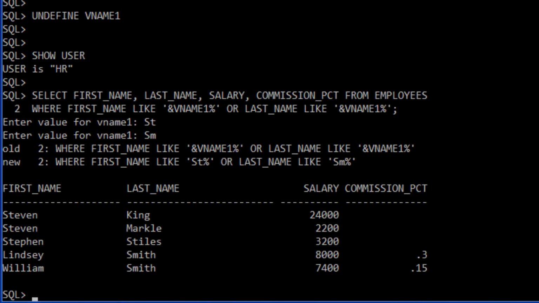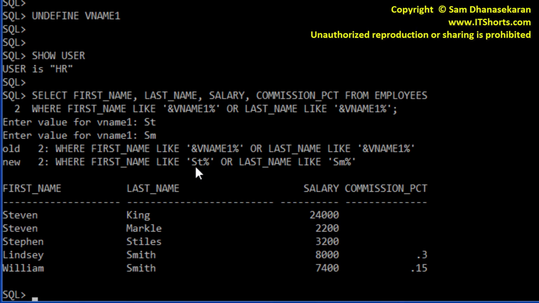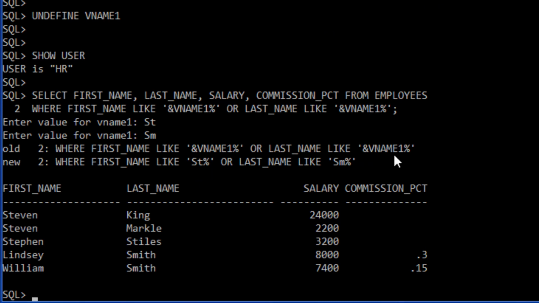So what just happened is the first variable vname1 has been replaced with st, and the second variable, even though it has the same name, still got replaced with a different character string that we passed.